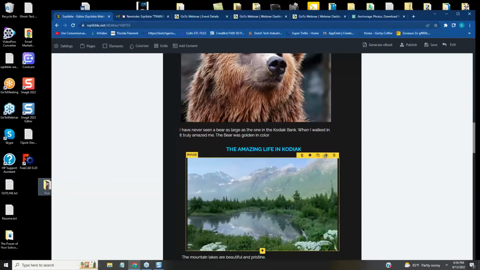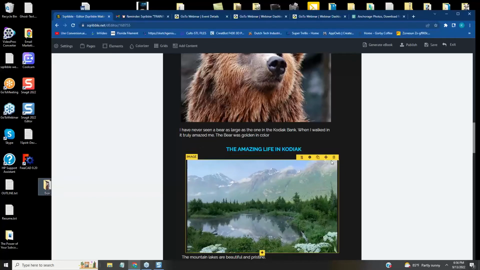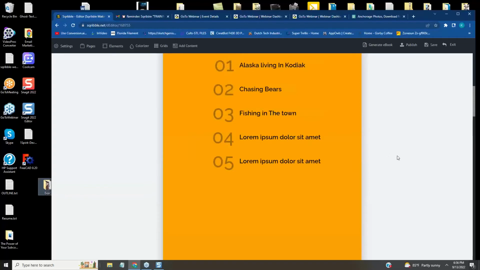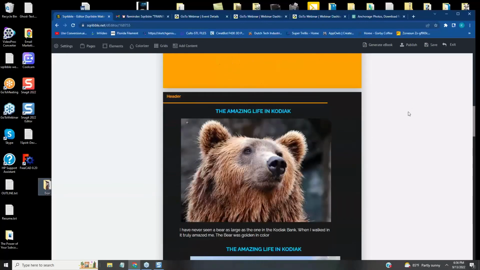So this is cool. Pull that down a little bit. Okay, so we got that. And that's where we're at right there. Now I can pull this over just a little bit more to line it up to the picture. And that's where you're at. So you guys can kind of see as we're going. And you may want to hit save every so often. You just want to do that.